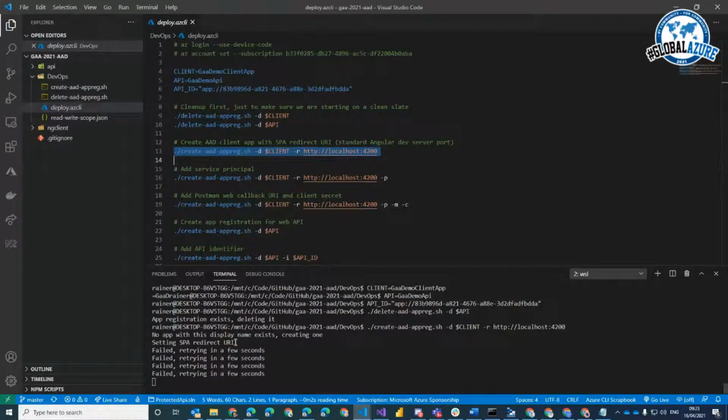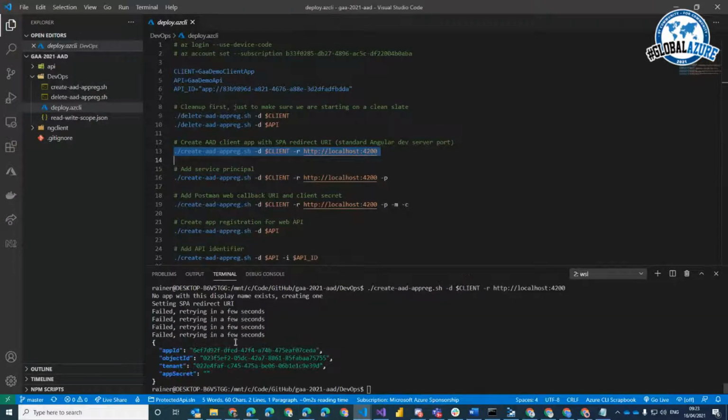You see, when you create something in Azure Active Directory, for instance, you register an app, you have to be aware that the app is not immediately available. There is a small time gap. It takes something like 30 seconds or so until Azure Active Directory has really activated your changes.